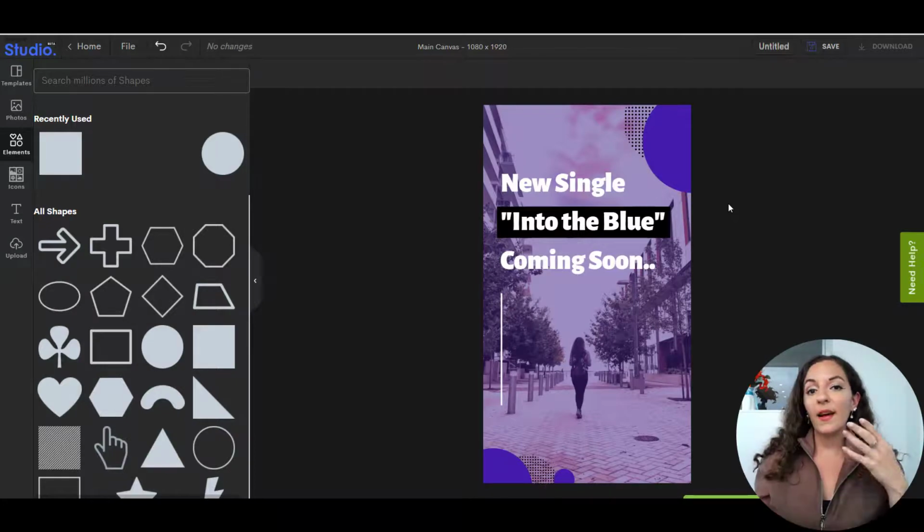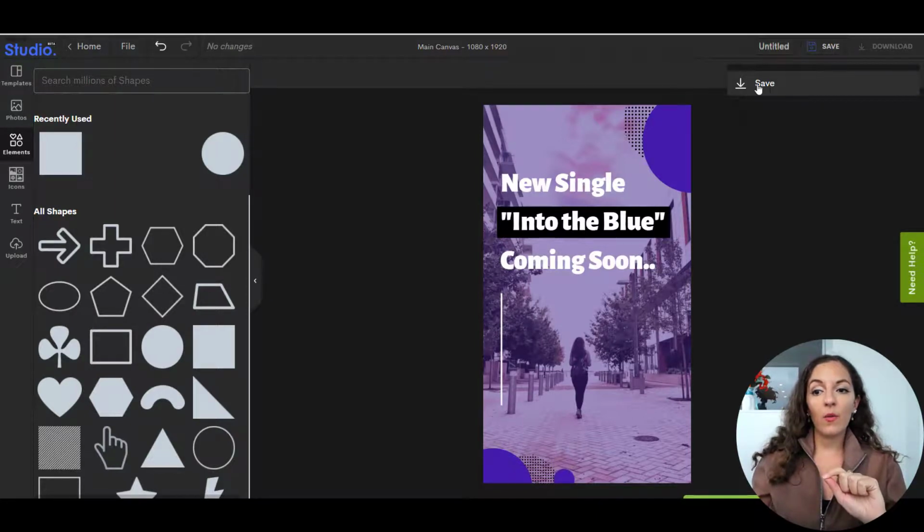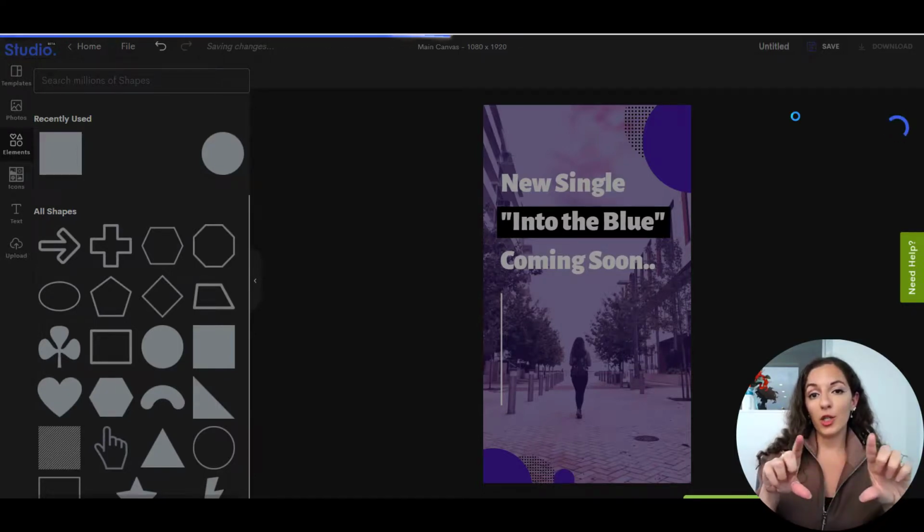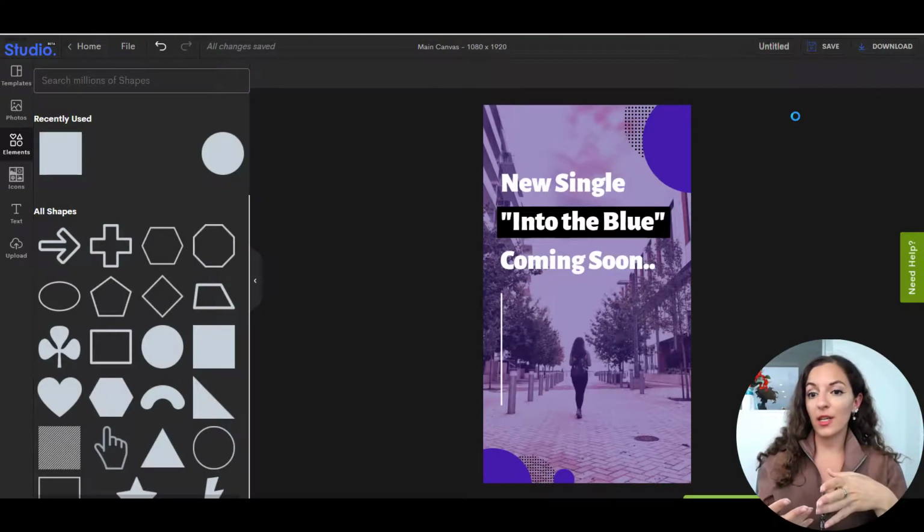And then all you need to do once you're done, you're happy with what you've designed, is just click on save. And then once you hit save, it's going to ask you if you want to download it. So when you hit save, it's actually saving it within your dashboard. Remember when we first started this video, we had a whole bunch of templates at the top. It saves all of the stuff that you've worked on underneath those templates. So you can always come back to them if you want to change things, or if you want to use one of your previous creations as a template for creating new things.